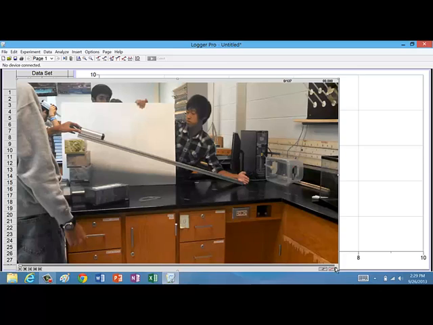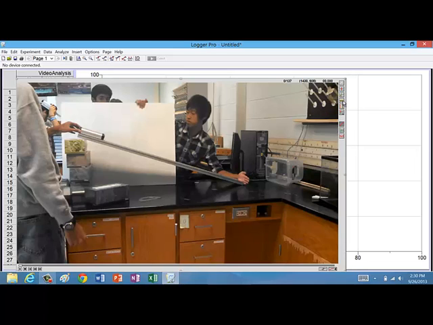So the first thing you want to do is set it up. And you have to hit this button down in the bottom right corner. It has a bunch of little red dots down here. So I'm going to hit that. And I'm sorry for my buttons being so small, but here are your options for analyzing the video on the side column over here.